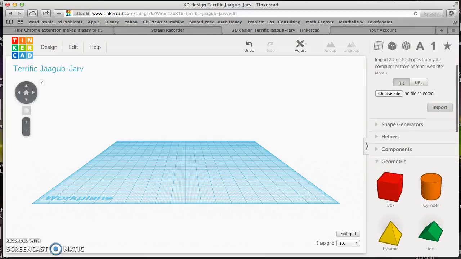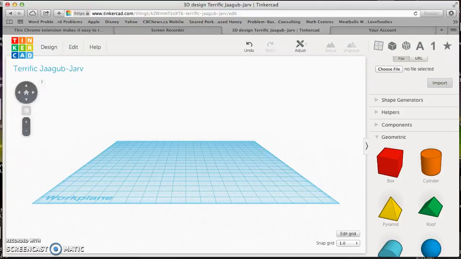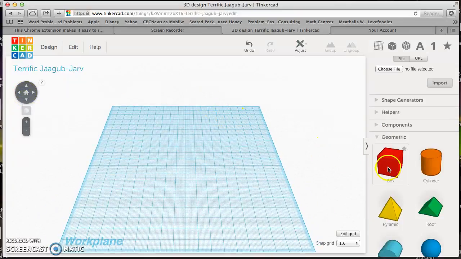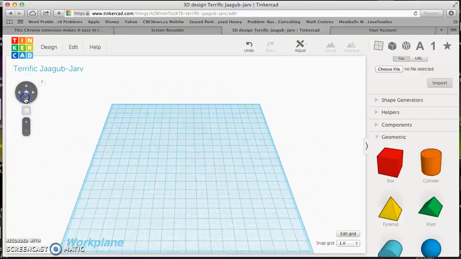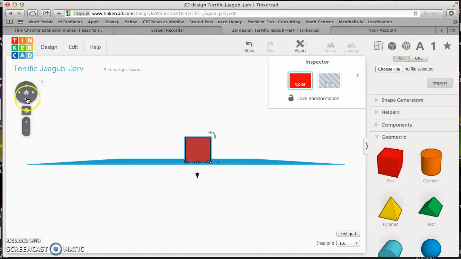Today we're going to create a very simple design, which is of a house. And it sounds simple, and we'll see how right I am. Anytime you want to move your work plane back to the home, you just kind of hit it there. When I'm working, I do like to kind of start from a perspective where I can see dead on what I'm dealing with, and it's a drag and drop situation. So I'm going to drag it on.